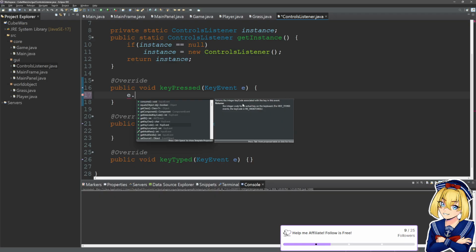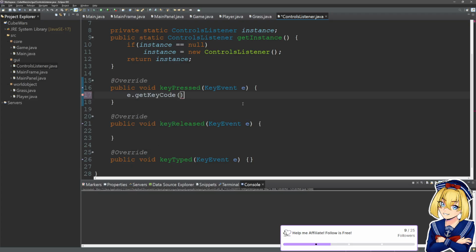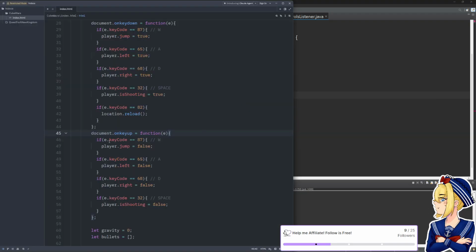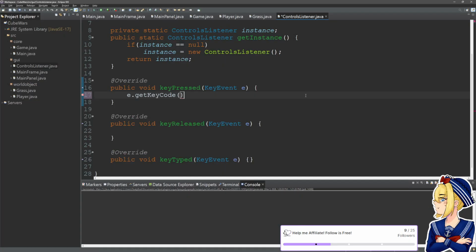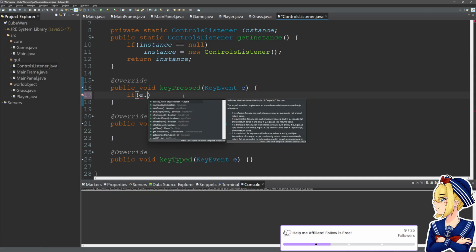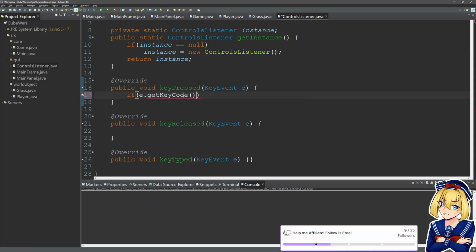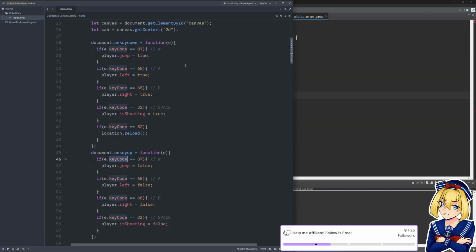Well, the next one we see is get key code. Now that sounds like something we want, right? That sounds a lot like the key code. Well, what if we try the same numbers that we did here, but in Java? Wouldn't that be interesting? So let's say if e.get key code is equal to 87.